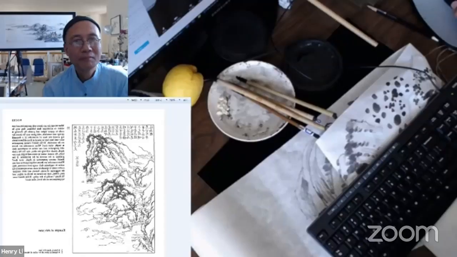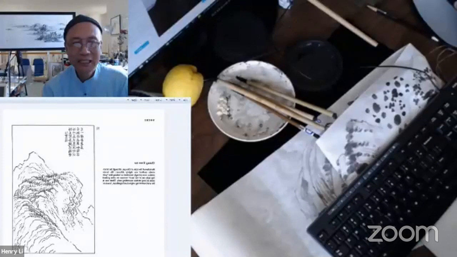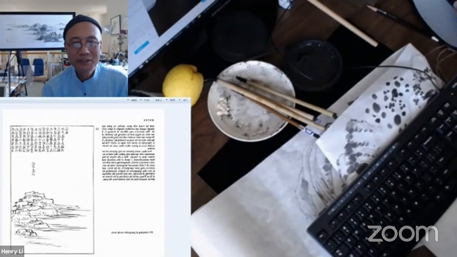You asked the question about how to proceed. I would think going over basic techniques and fundamentals would be more useful than just copying something, personally. Do you have a page in the mustard seed that you would recommend us to try both of these techniques on, like the hemp one? I know the dot one, but what about the hemp or the wrinkle style? Would you recommend a page in the mustard seed to do? The lecture notes page. You can use those I selected. What about 187? Whichever you like is okay. Like I said, I don't want to give you a specific requirement. I just wanted one with a lot of the hemp in it so we could practice.